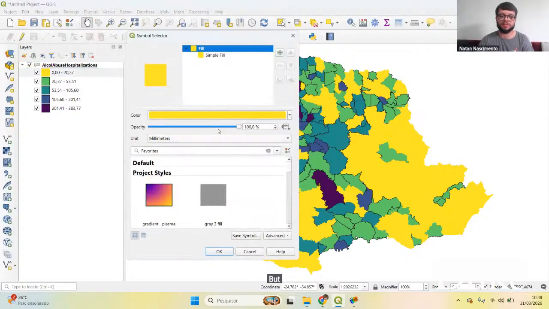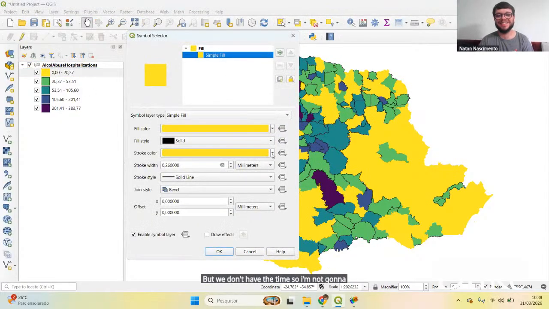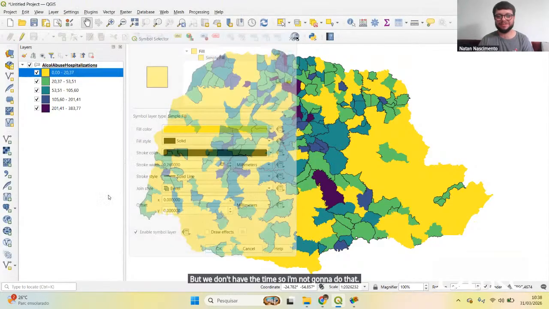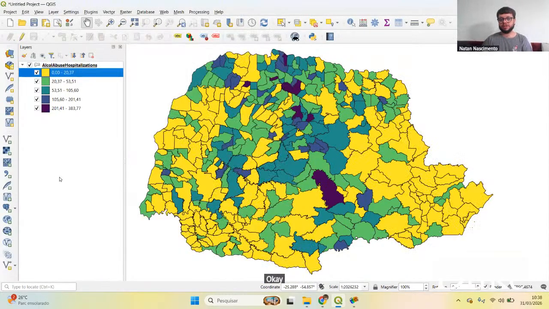But we don't have the time, so I'm not going to do that. Okay. So as you can see here, that's a map. It's a simple map for rating.